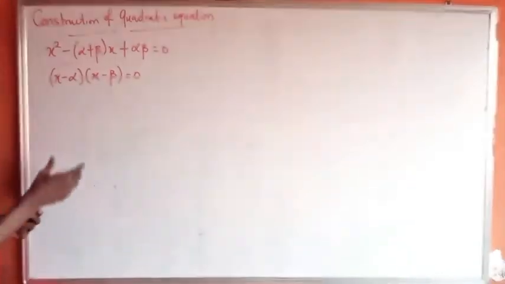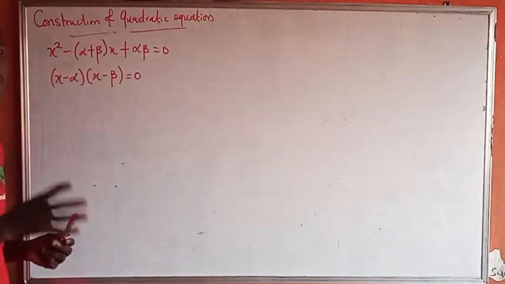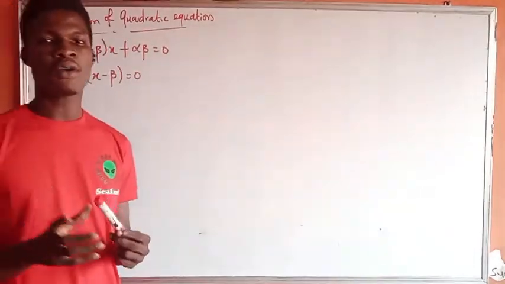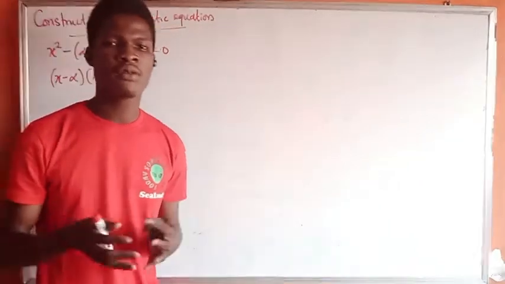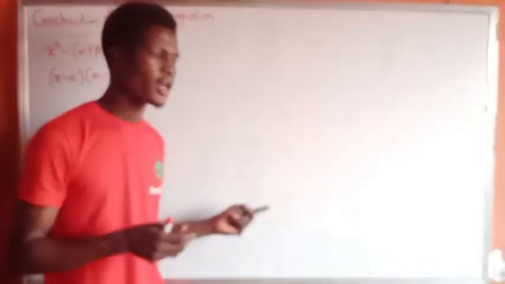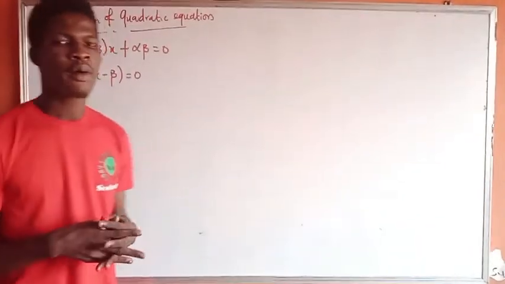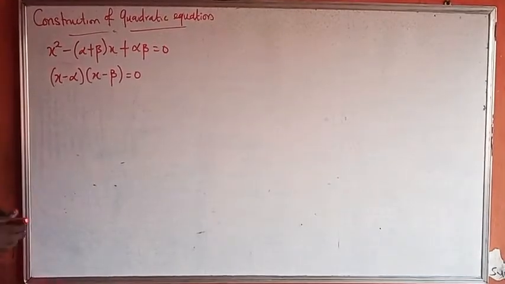Alright, in today's class we want to talk about construction of a quadratic equation with given roots. In my last class I explained how you can find the product of roots and sum of roots of a given quadratic equation. If you have not watched that video, you can check the link in this video to watch it. Today I want to talk about how we can construct a quadratic equation with given roots.